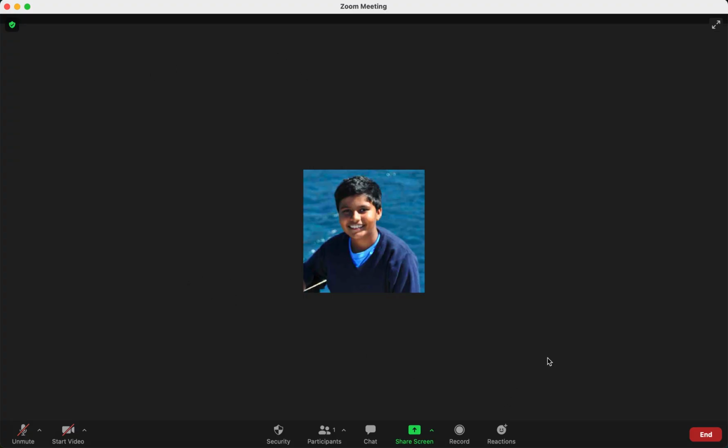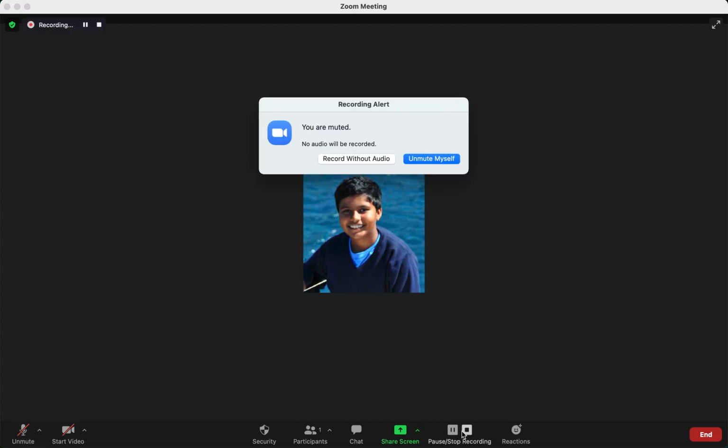So that was whiteboard. And along with this, if some of your students are unable to attend, you can also record your Zoom meetings. So to record your Zoom meeting, you have the record button over here. You can click on record. This meeting is being recorded. You can click on record, and now the meeting starts to get recorded.